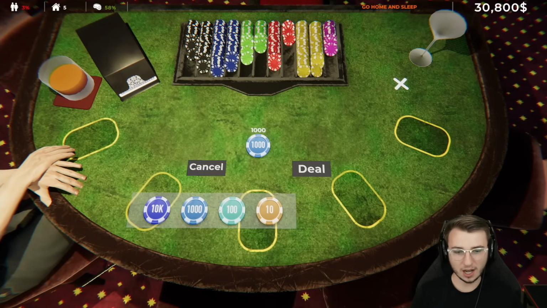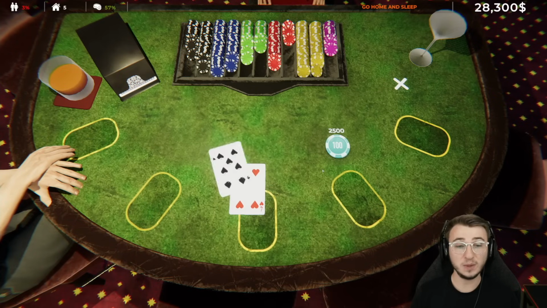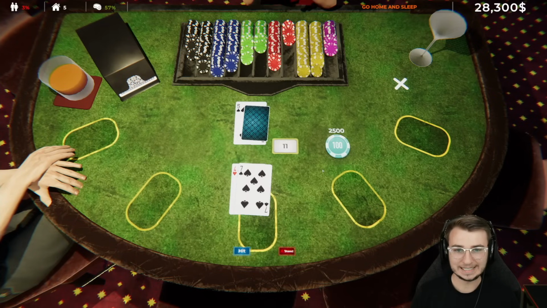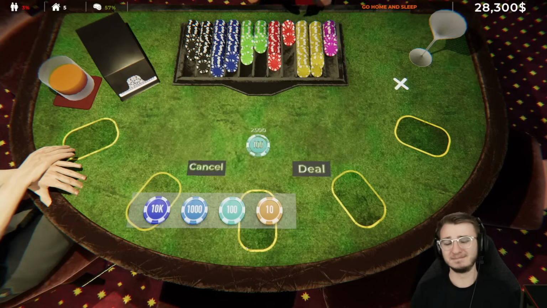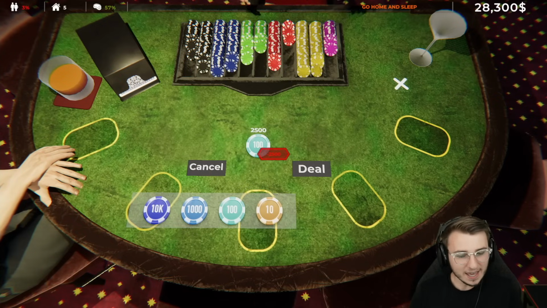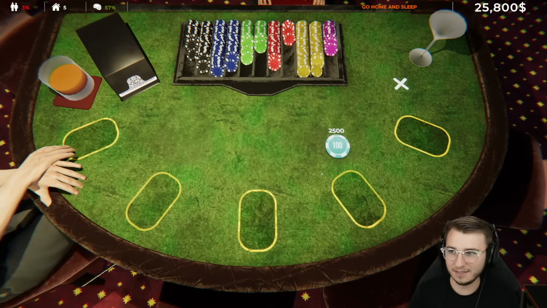I'm gonna lay down a $1,000 bet. A 2,500 dollar bet. All right, we'll see how we do here. Not good. That is not a good start. Hit me. Still not very good. I'm nervous to hit on a 13, but I'm gonna do it anyways, and I went over.